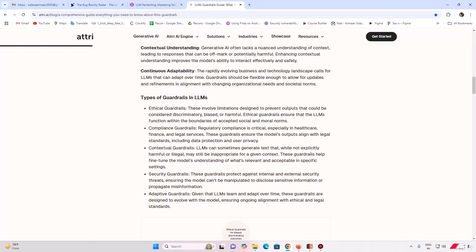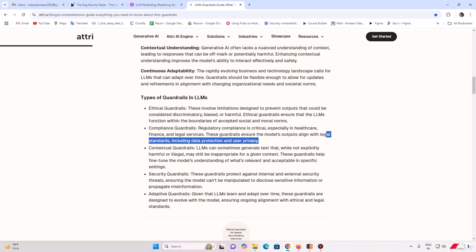What are the types of guardrails in LLMs? Ethical guardrails, which prevent outputs that could be discriminatory, biased, or harmful. Then the compliance guardrails, which follow the legal standards, including data protection and user privacy. Then the contextual guardrails: LLMs can generate text which is not explicitly harmful or illegal, yet it should not tell you how to make marijuana or how to make bombs, right?